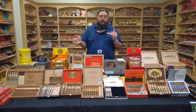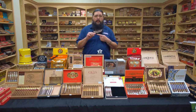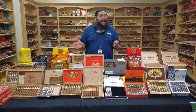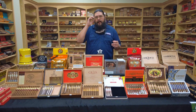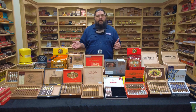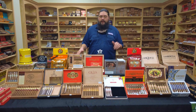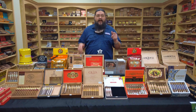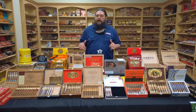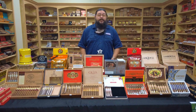A note about the Top 25: we obviously won't have all 25. Three of them were Cuban — a Partagas Serie D, a Cohiba of some persuasion, and a Romeo y Julieta — so those are immediately off the table. Another one we won't see is the Fuente Rare Pink, which is a huge deal this year, but it's available only to very select retailers — very, very few of them. Other than that, we'll look at everything else on the list and try to get more of those sizes in. Tune in next week — we have new product coming. Make sure you're here every Wednesday at 3 p.m. for the next edition of the Humidor Report.